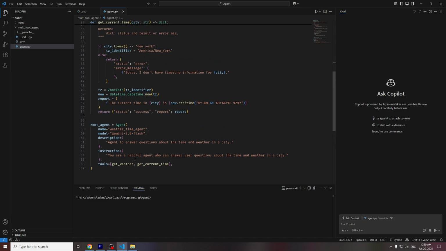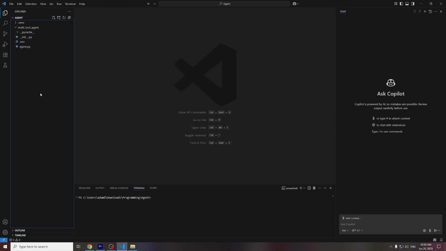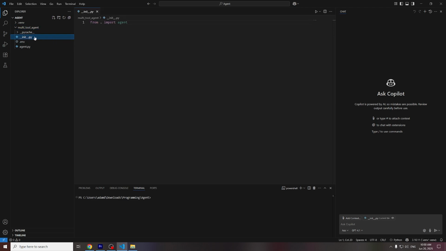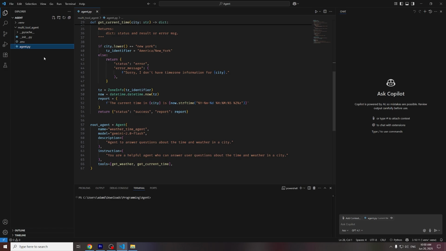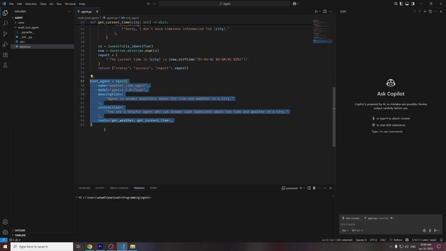And here is kind of what the tutorial has taught me so far. So everything is done in Python, obviously. If we just close these windows, over on this side, we have the basic structure. So you have to create a folder, multi-tool agent, and then it has 3 files: your typical init file, which is an import statement, and then your environment variables. And yes, I will blur out my API key so that you guys don't steal it and rack up my usage. And then we have the typical agent file, which is basically this right here.